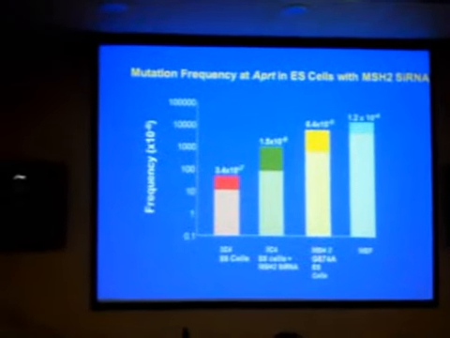This is a clone, an ES cell that we got from Winfried Edelmann at Albert Einstein. He made a knock-in, and that knock-in had a missense mutation in the ATP binding site that eliminates mismatch repair activity. And what you see is there's almost complete recovery of mutant frequency and mitotic recombination here. And this is in mouse embryo fibroblasts, where there's a mutant frequency of 10 to the minus 4. So it really implicates mismatch repair in the suppression of mitotic recombination in ES cells.